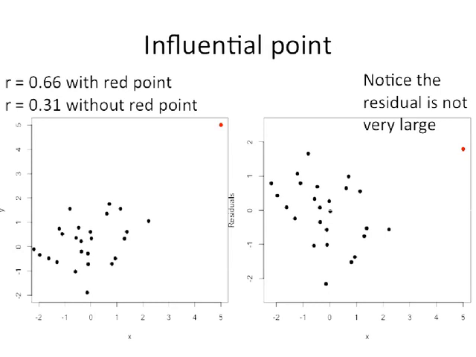So what happens to the slope of the line when I exclude the red point? Does it get steeper? Does it get less steep? By about how much? Yes? With the red point, it's 0.66 times the SD of y over the SD of x. Without it, it's only 0.31, right? So then it gets less steep, yeah. So if I drop that red point, the line will decrease its slope by about a half.